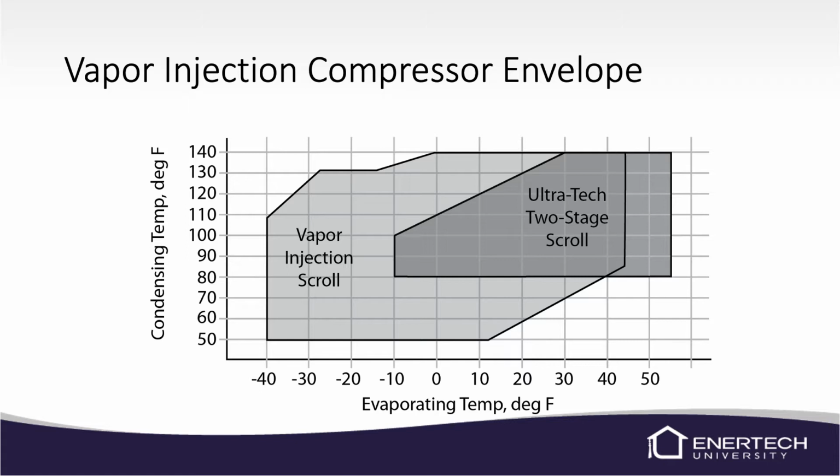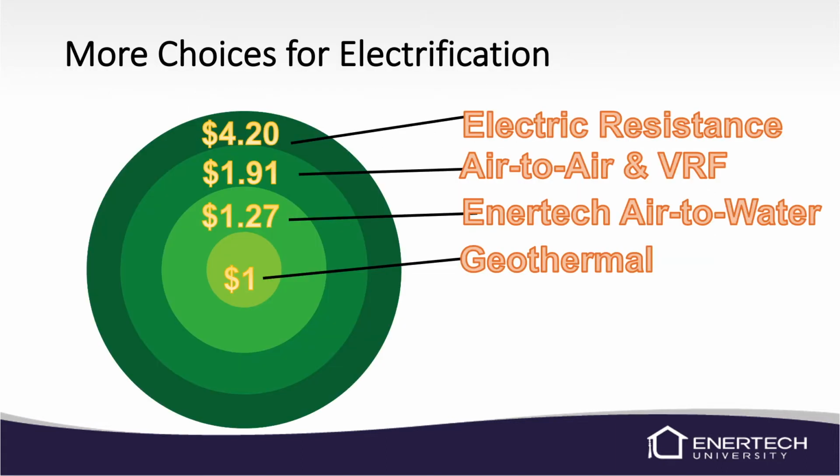And the vapor injection is why we can run down to negative 13 degrees. We've got a wider operating range. And we'll have more information on the vapor injection scroll later. I just wanted you to see the compressor envelope and how much bigger it is compared to a two-stage scroll compressor.